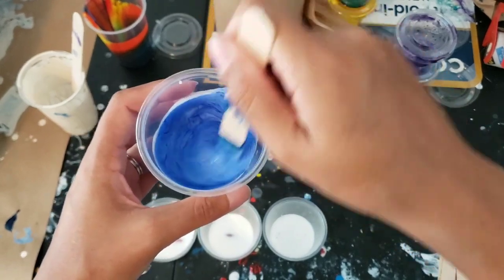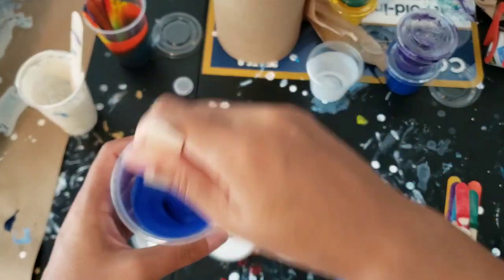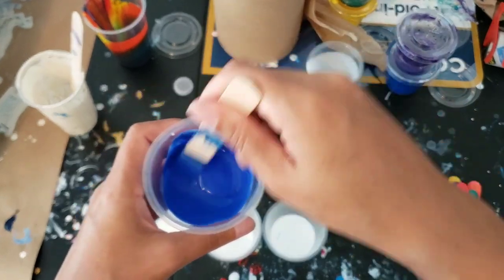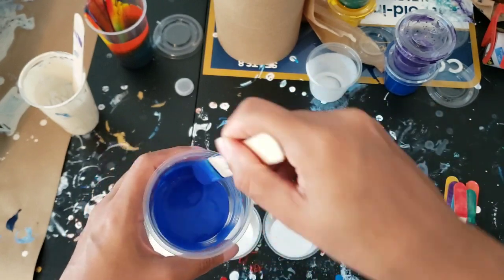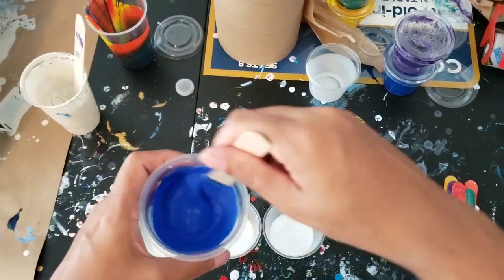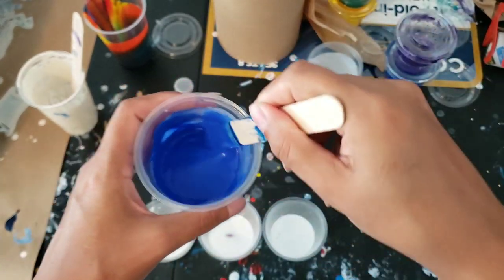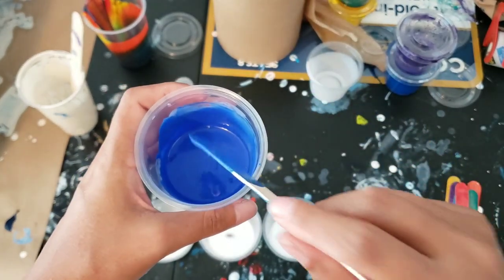I reuse all my sticks so I try not to waste. You literally just keep mixing and keep mixing until it becomes this kind of creamy consistency — just stir it up. This was just paint and Floetrol with the Arteza paints. If you're trying to get no cells whatsoever, I would put in gloss medium and varnish — that's what helps me not get any cells. Somebody had asked how do I not get cells.